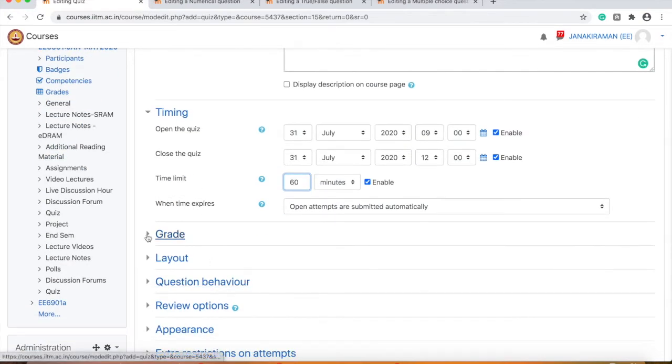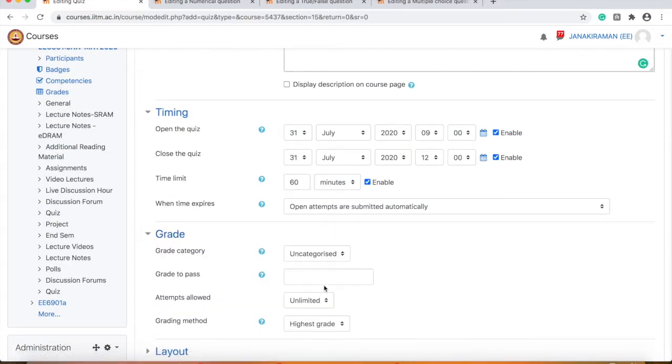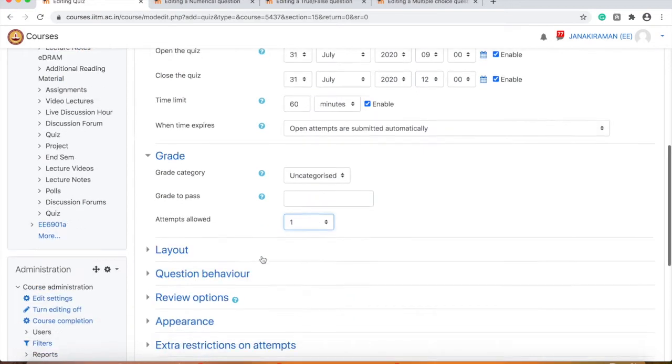Okay, now grade, if you want to, for example, allow multiple attempts, this is something that you might want to take care of and look at very carefully. If it's a very serious exam, you have to set this to only one attempt. Okay, if they by mistake submit that attempt or something like that, then they have to get back to you and you have to do something else about it, right? But by default you should not allow multiple attempts unless you are absolutely sure about it.